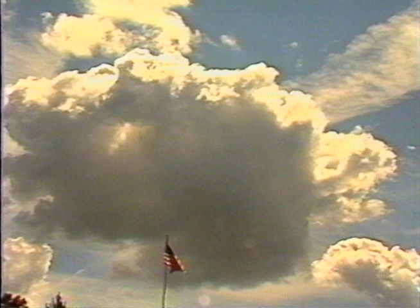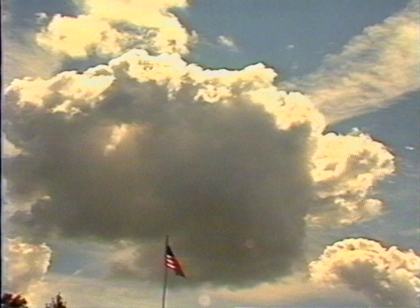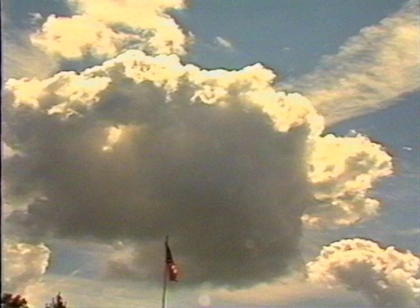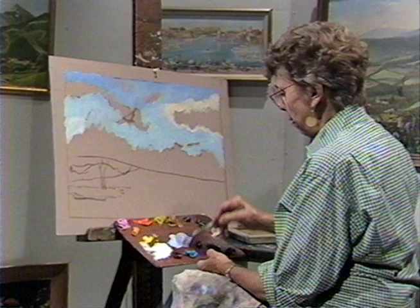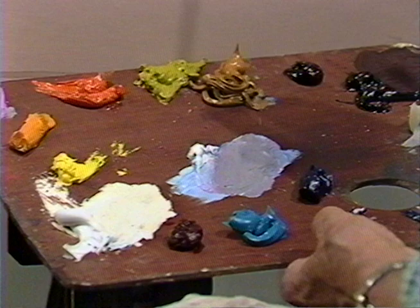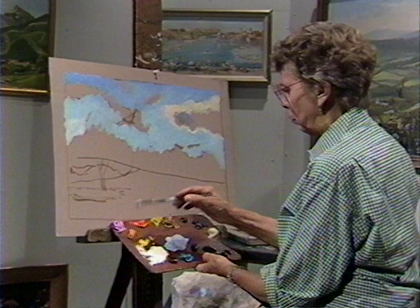The lower part of this particular cloud has some backlighting way at the bottom, but then there is that wonderful mauve-ish, pinkish gray tone in the center, which I'm using with ultramarine blue, a touch of ochre, a touch of pink. It's a very complicated bunch of colors, but they have to be right. And I've got to tell you that when I do it, I try to name as many of the colors as I'm using when I mix them, because I work with a palette which has more numerous colors than you'll find on some other programs.